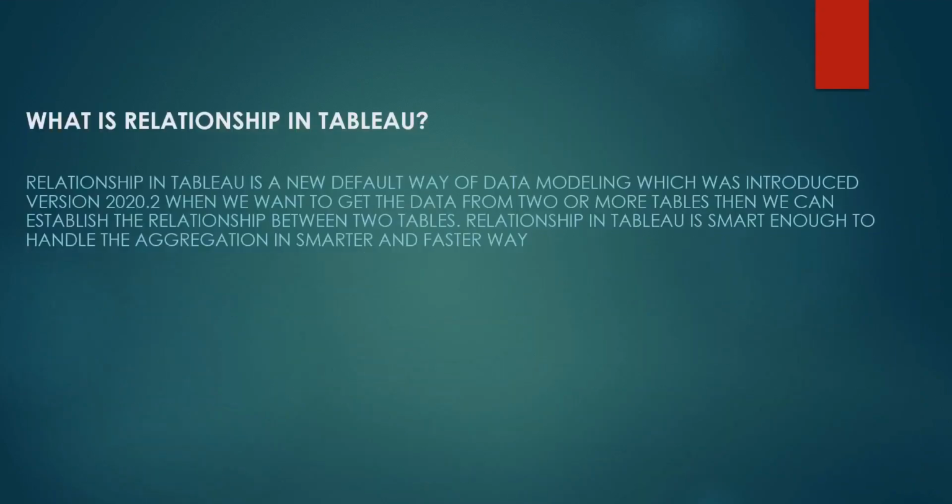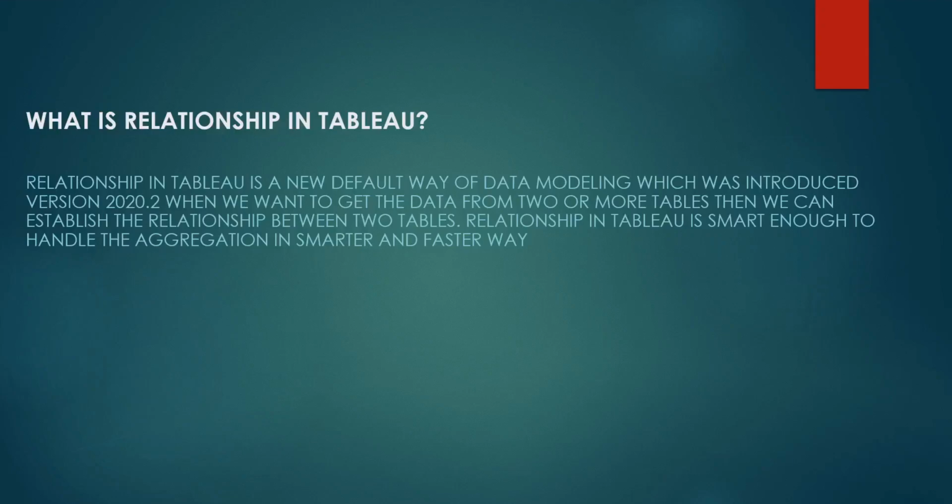Now as we know, the relationship in Tableau stands as a new default way of data modeling which was introduced in the version of 2020.2. When we want to get the data from two or more tables, then we can establish the relationship between two tables, right? Relationship in Tableau is smart enough to handle the aggregation in a smarter and faster way.